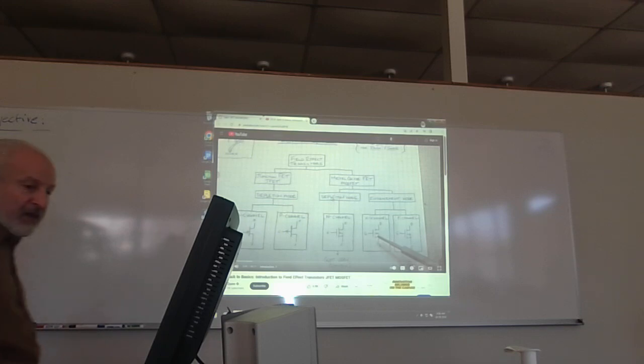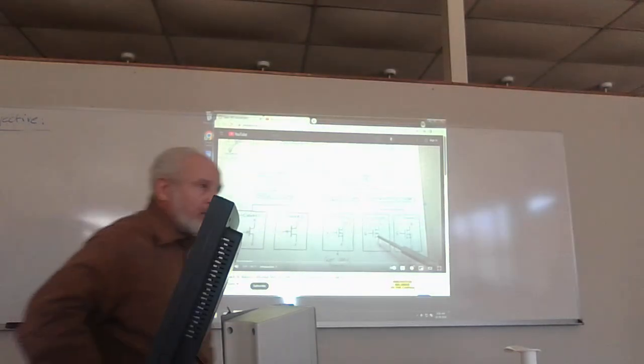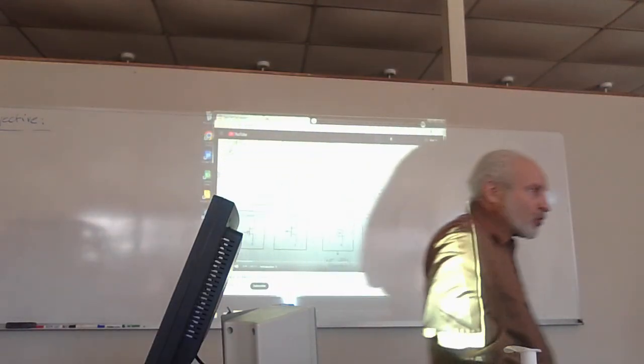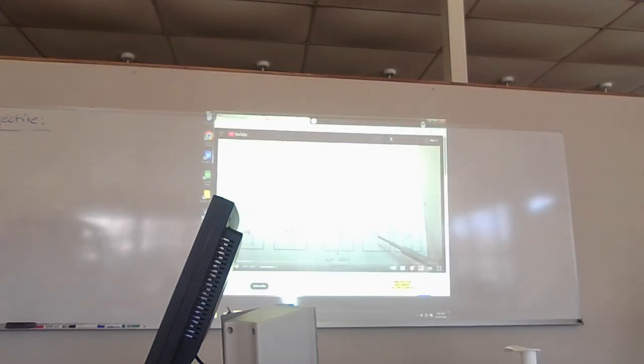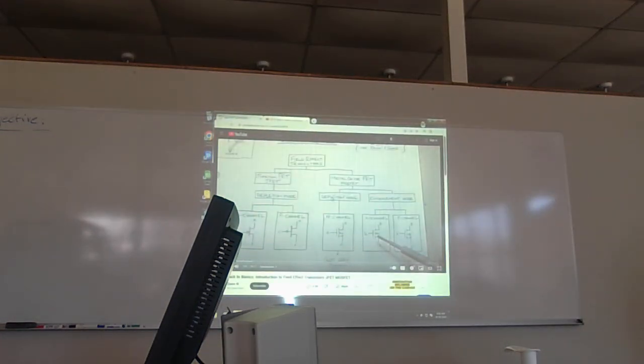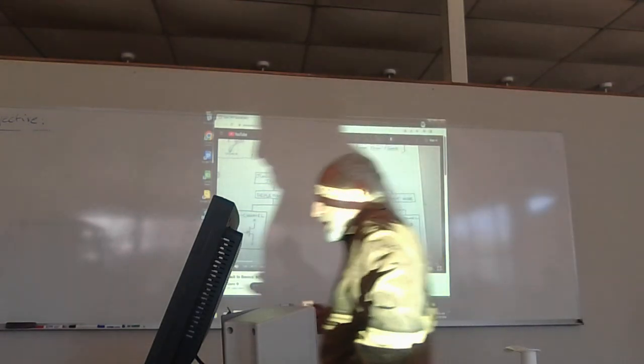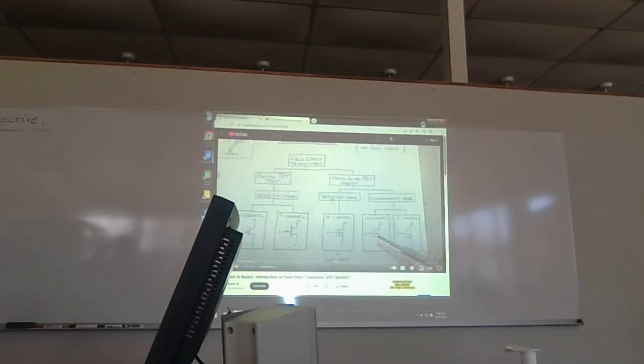Now, that does not mean the depletion mode device with IDSS is a short circuit. No, there is a resistance there. You got it? But we will put an RD, a resistance at the drain, to limit the current. And you will see that when we do the lab as well. And RS also serves as a current limiter.